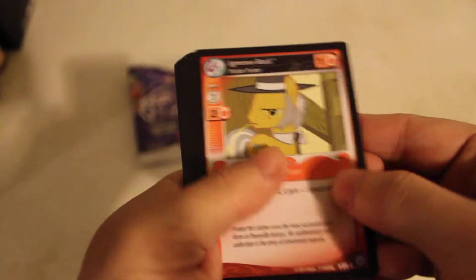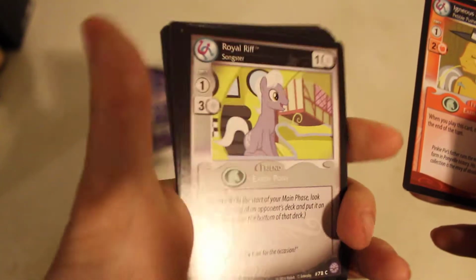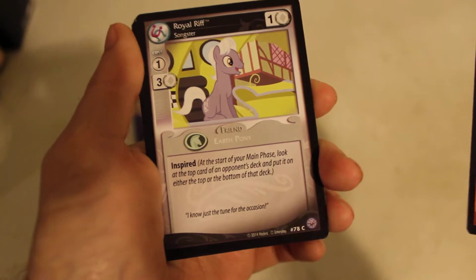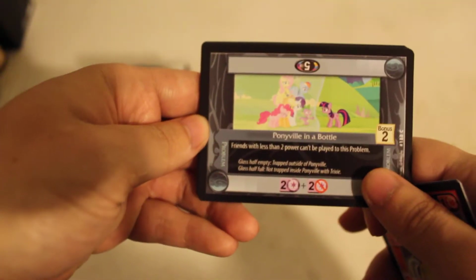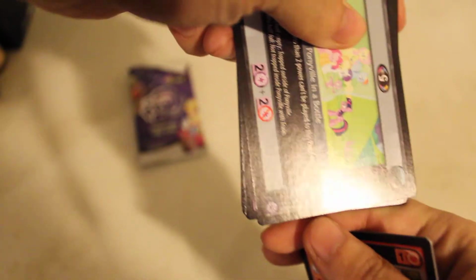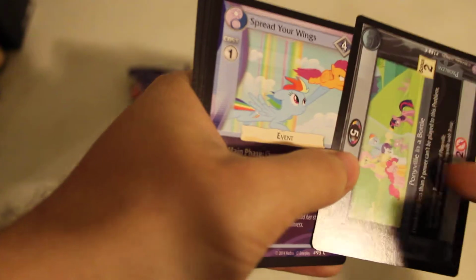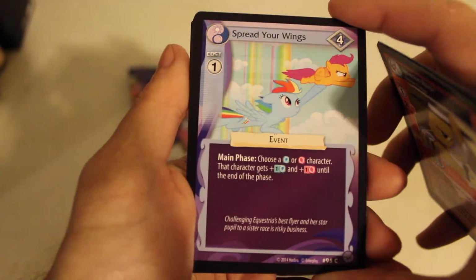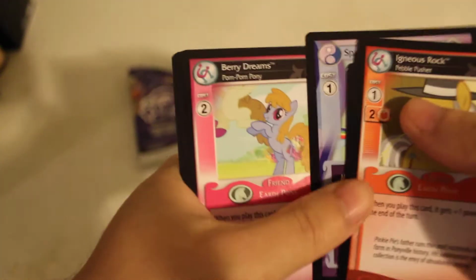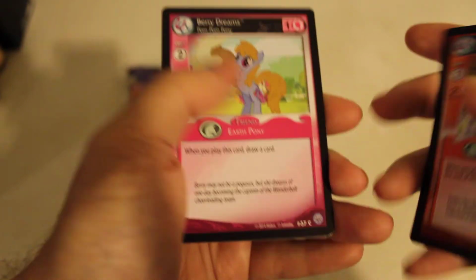Indie Swat, Earth Pony, 29 common. Next up we have Royal Whiff, Earth Pony, 78 common. Then we have Ponyville Any Bottle, 188 common. Right there, a problem card. Then we have Spread Your Wings, event, 95 common. Buried Dreams, Earth Pony, 37 common.